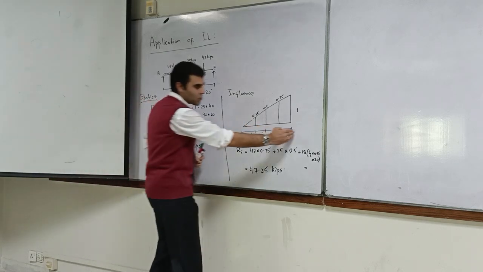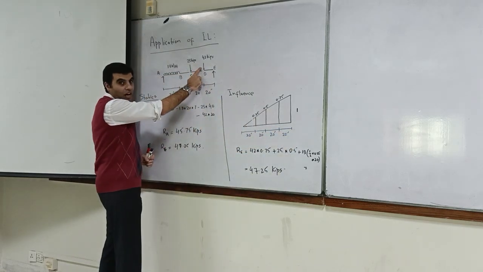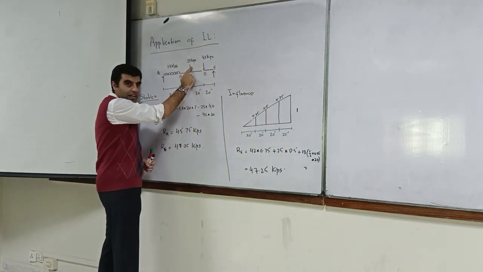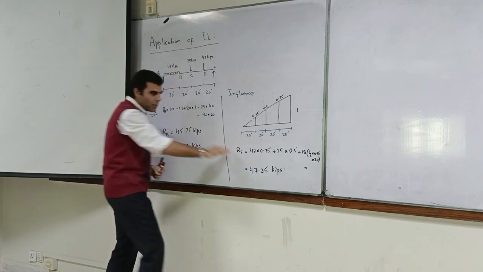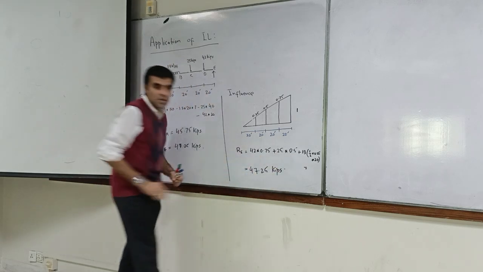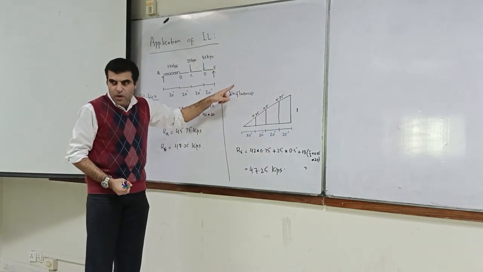So I have three REs. One when the load is over here, another when the load is over there, and the final one when I have the UDL. I have added all of them and I get the same reaction. I can do the same thing for the other one also.